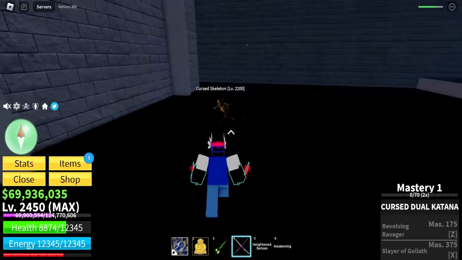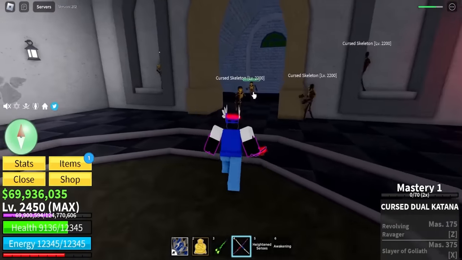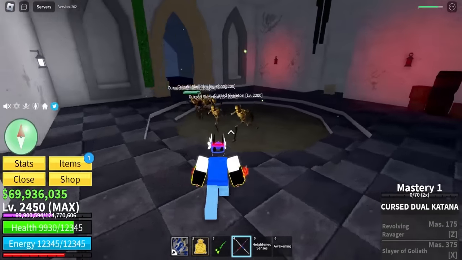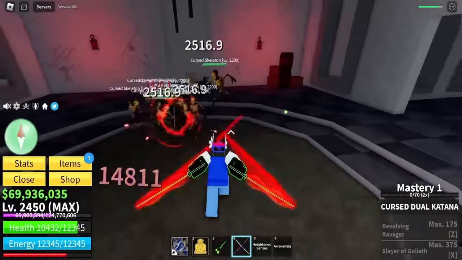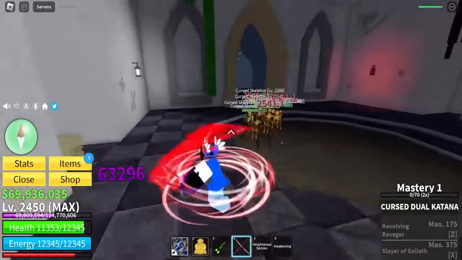Oh my god. And what is this cursed skeleton doing over here? What do you think you are, buddy? Oh, I'm fighting with a cursed duo. Yo, what are these cursed skeletons doing here? Chill, buddy. I'm gonna slash you guys all up, alright? Oh, they're tanky. Why are they so tanky?